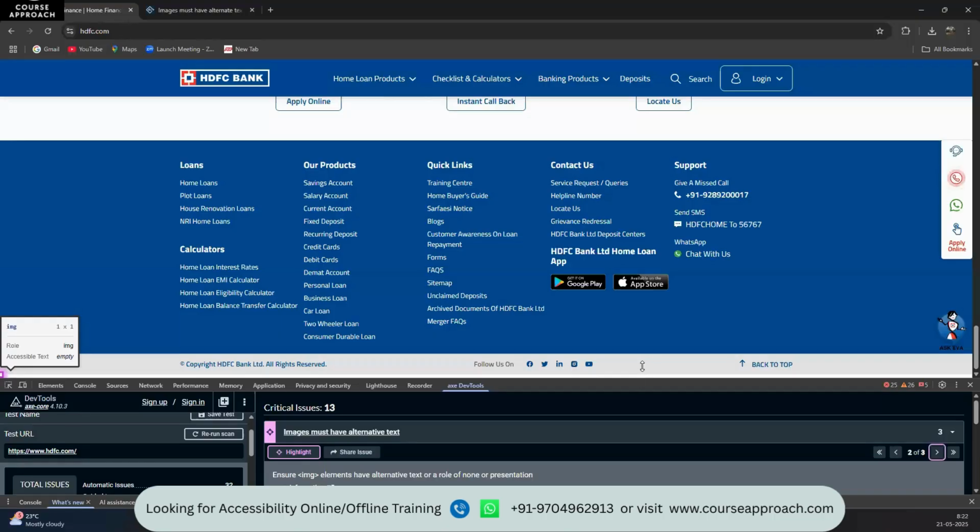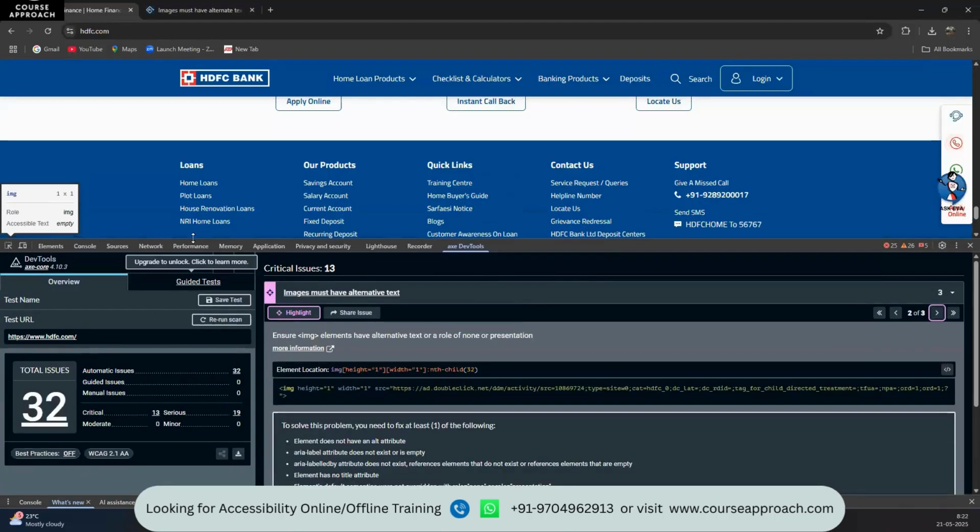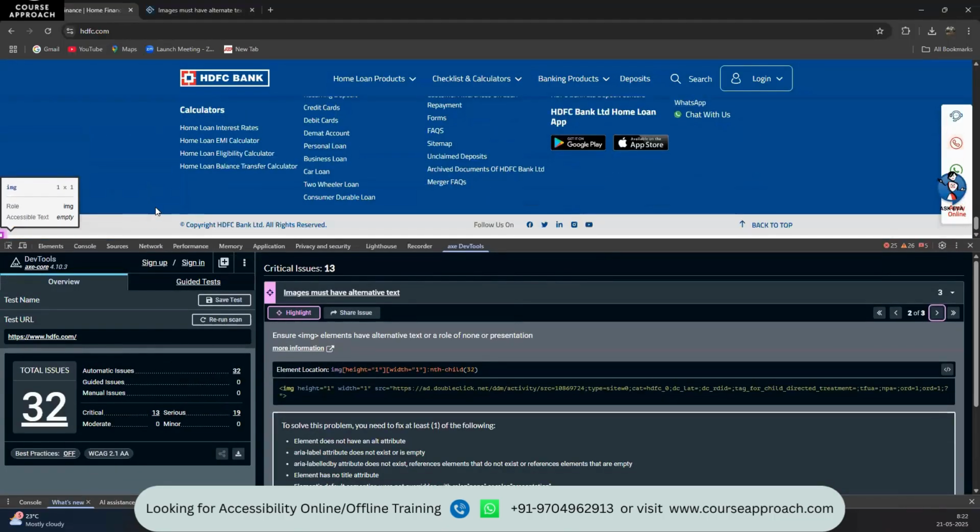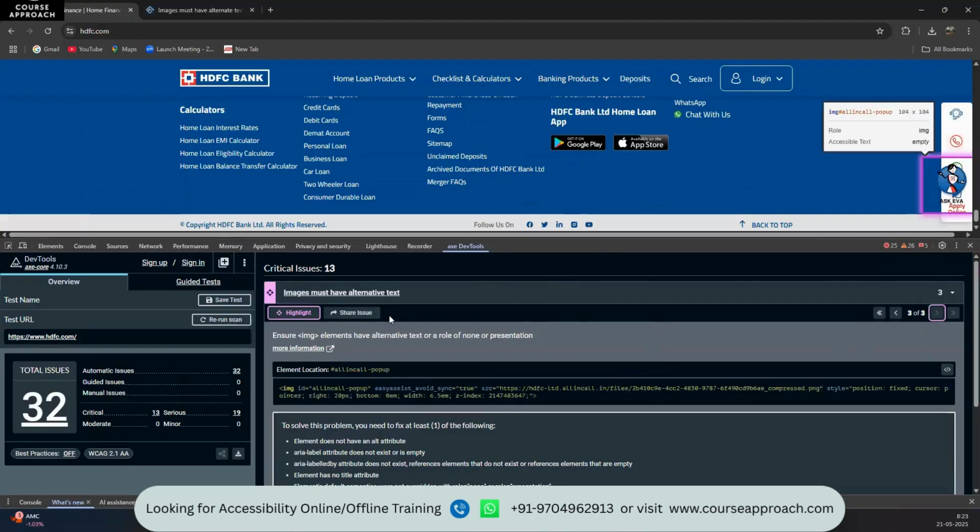So that's why, as I said, there should be some manual intervention required whenever you are trying to analyze these issues. And see, this is a false positive, so directly we can ignore it, though it's a critical one, but it is not required. The next one is, again, about the chat icon. There is a chatbot icon, but there is no proper alternative text for it. So like this, you can find out what are the different types of issues that we have.